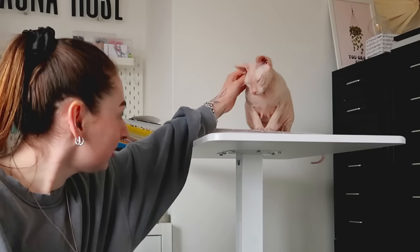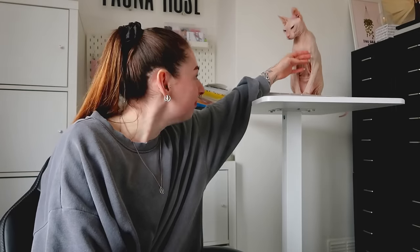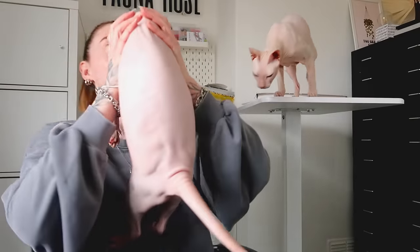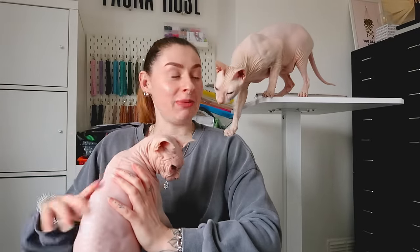The supervisor is supervising. You okay there, Bubbles? He's mad at me because I've just tried to clean his ears. Hey! Why don't you now get jealous? You can't with me too.